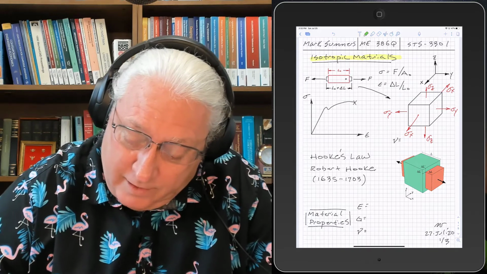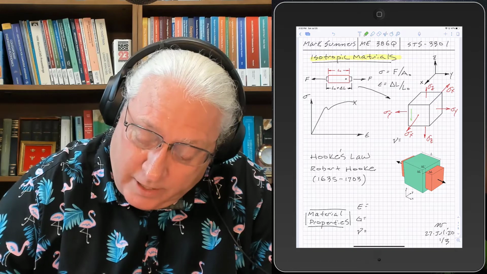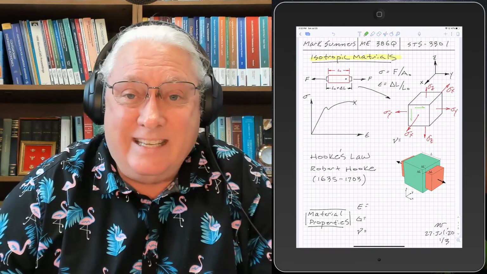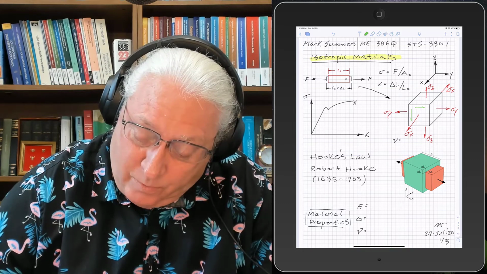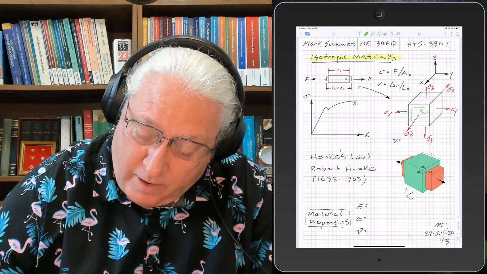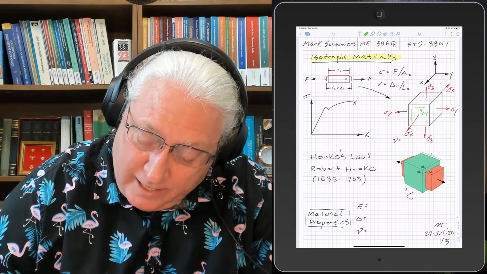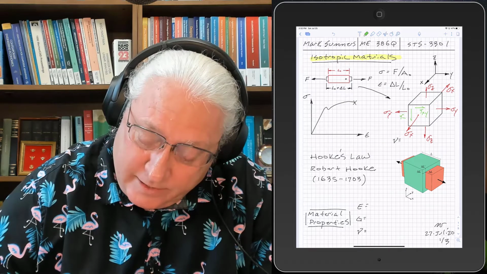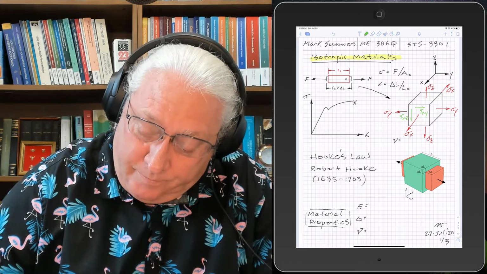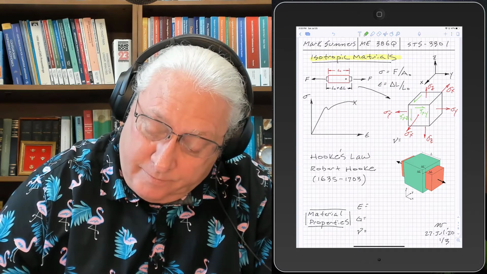And so we have a convention we use to label these, and I'll draw these in this direction here. This is the x face, and so we call this tau x face y direction, the shear stress on the x face in the y direction. And then this one is tau x face in the z direction. And we have similar stresses on this face and this face.